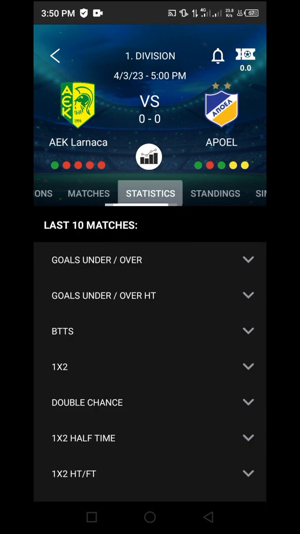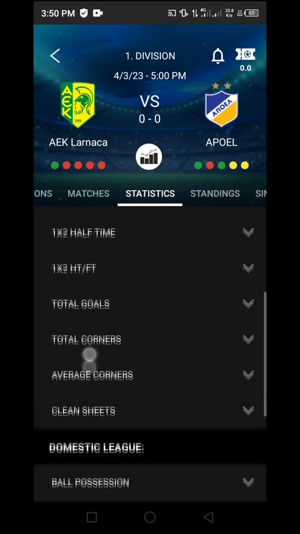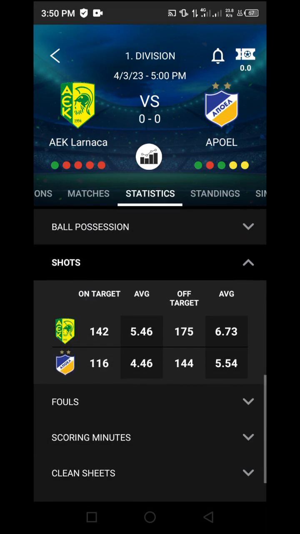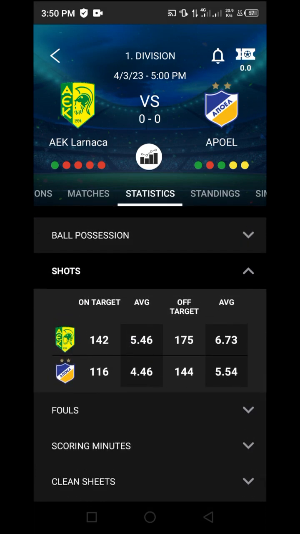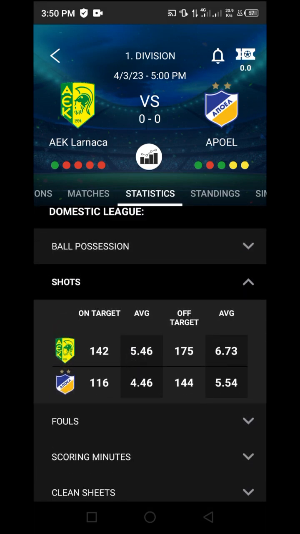Move to the next step on statistics. Come to this area that says shot. Click on it and combine the shots on target. 5 plus 4 is 9. 4.6 plus 4.6, let's say it is 10. 10 divided by 2 is 5. It is exactly 5. So we are not actually going to go for an under 2.5. In this case, we'll consider an under 3.5 goal as the best choice because it is already exactly 5.